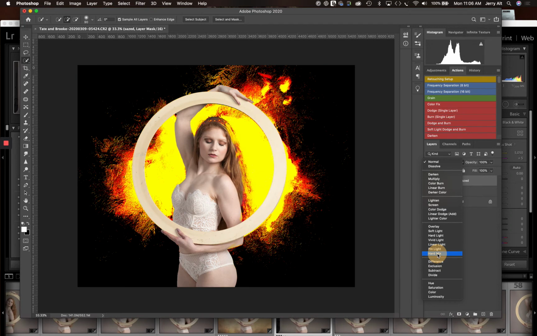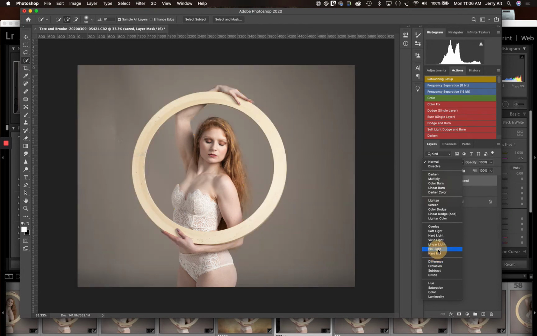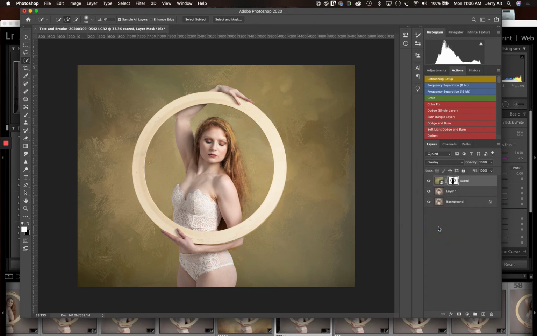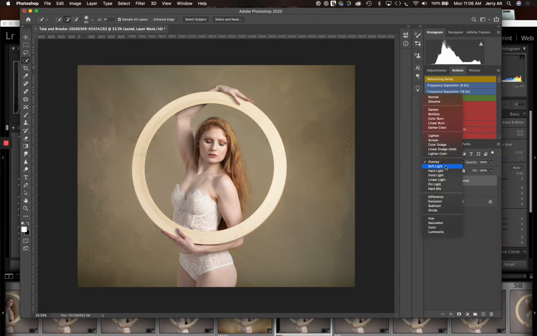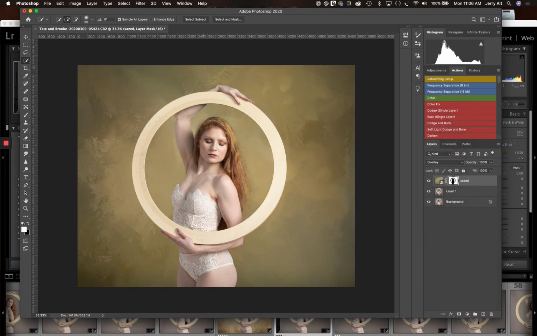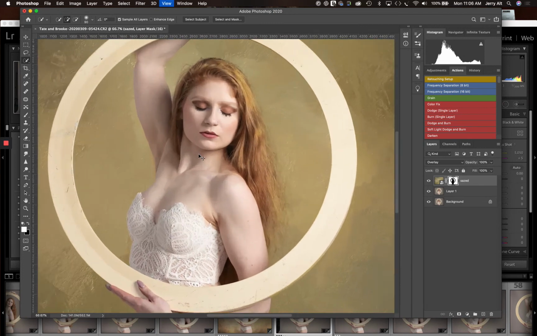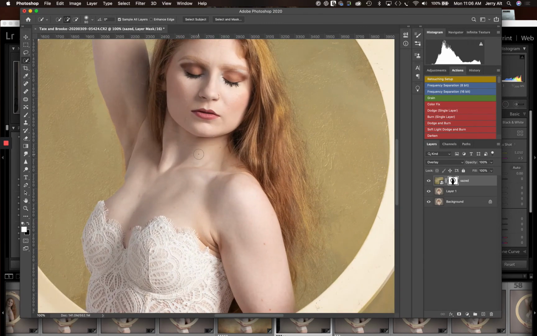There's a hard light. That's not what we want to do. That's a little freaky. I tend to use overlay or soft light most of the time. I kind of like the fact that there's a little more color in the overlay, so that's what we're going to select today. So now when I go and take a look at this, you see that the edges of the hair are actually here.